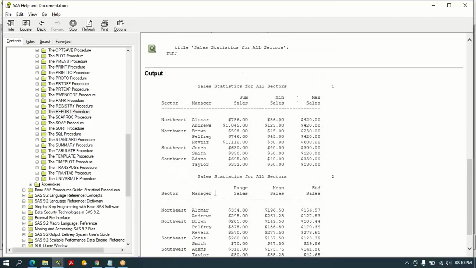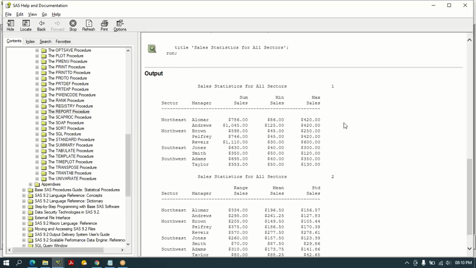See, because you are displaying more columns, automatically the report is divided into two sections. So sector manager, sum of the sales, minimum sales, maximum sales. Then sum of the sales, sector manager, range of sales, mean sales, standard deviation sales.